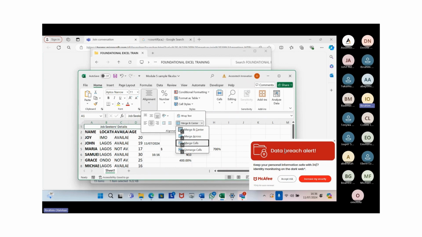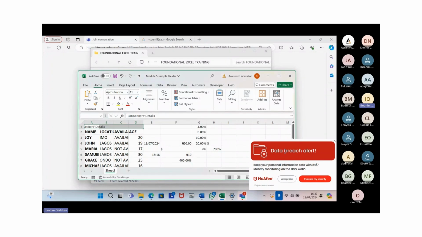Merge across, merge cells, unmerge cells: split the current cell. Do you understand? Select unmerge and hit the enter key. Now check B1, C1, D1. You see they have been unmerged.